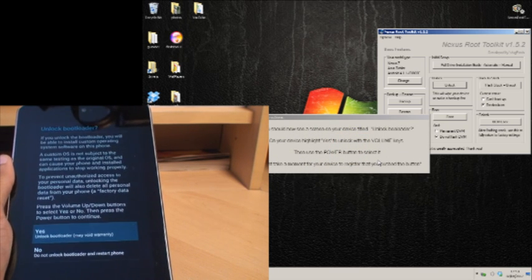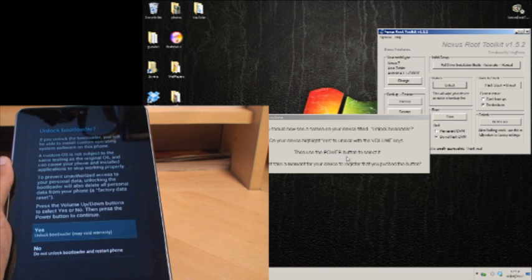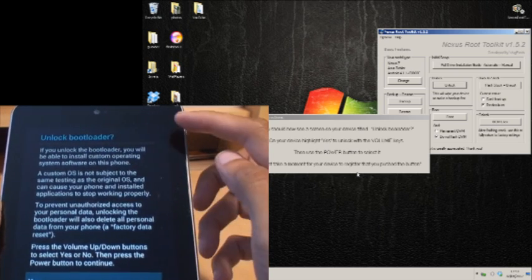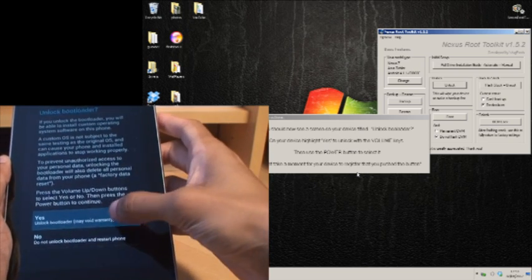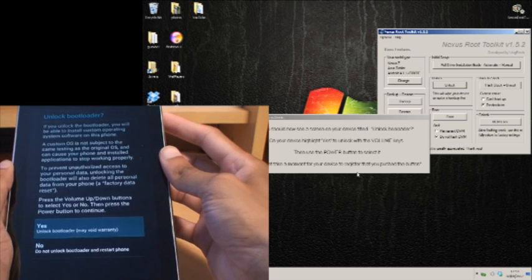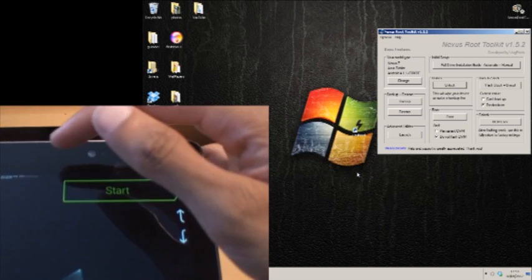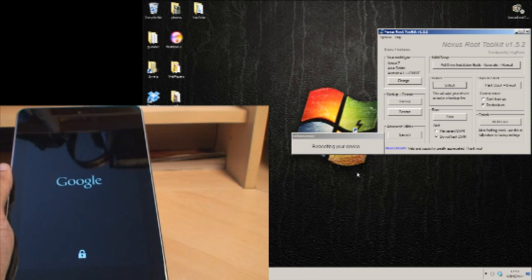Right. Now it says you should now see a screen on your device titled Unlock Bootloader, which we do. On your device, highlight yes to unlock with the volume keys. Then use the power button to select it. It might take a moment for your device to register that you pushed the button. Now as you can see, if I bring that in closer, the unlock bootloader screen gives you the warning about what we're doing. Touch buttons won't work, so as it says there, press the power button. Yes, we want to unlock the bootloader. Now at the top, I don't know if you can see that, it said unlocking in very small letters along the top, and it's rebooting itself.